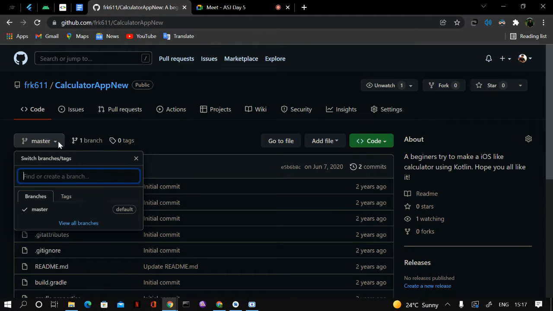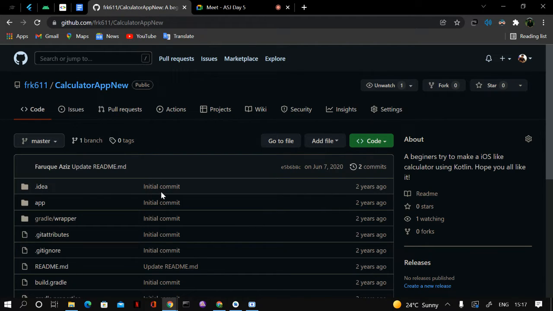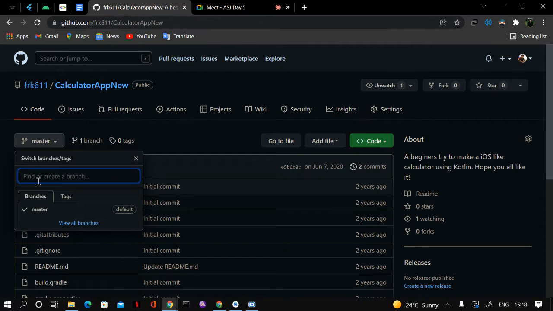So what I was asking you all to do is, this is the master branch. It is the default branch on which the main code is deployed. Whenever I upload the whole code base, it will look something like this. What you need to do is click this one and switch branches and tags.